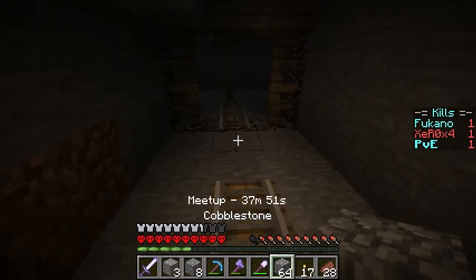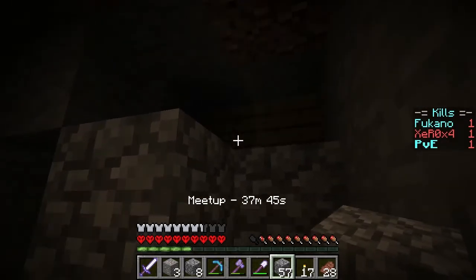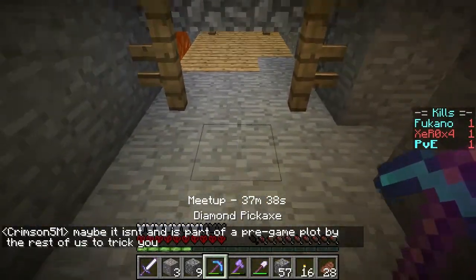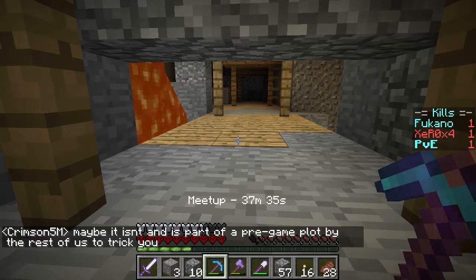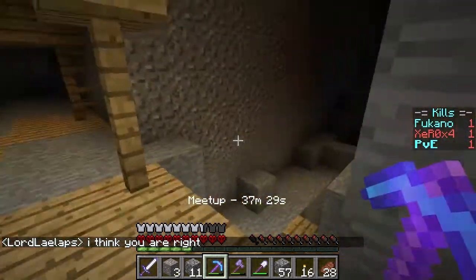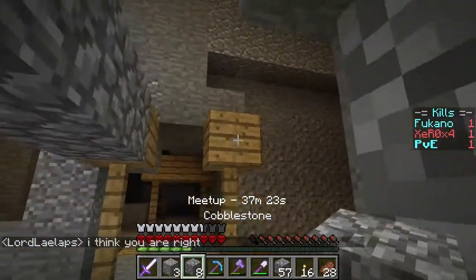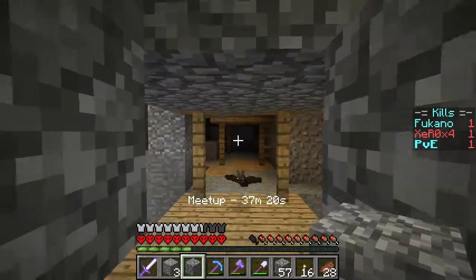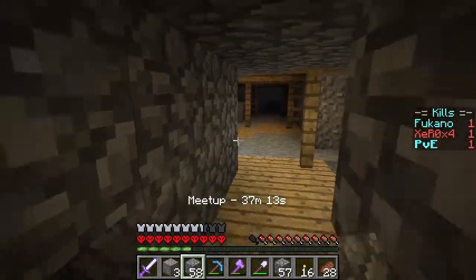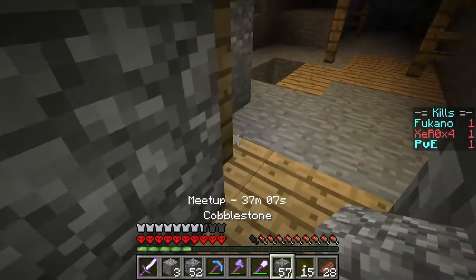Okay, there's the wall. So the mine shaft goes through the wall. That is problematic. I don't think it's supposed to do that. I'm just gonna dig down real quick. Take a peek. This does punch through a ravine. Safety box to get through.